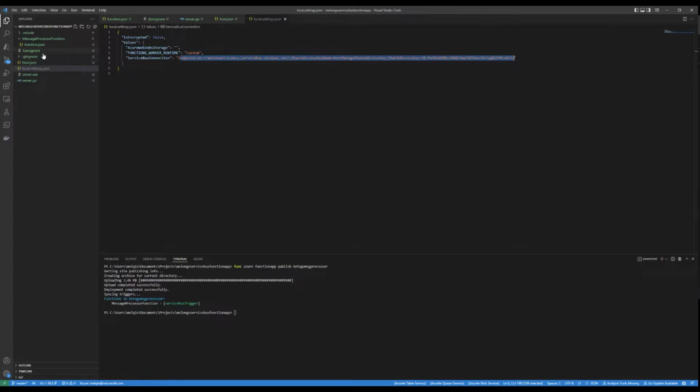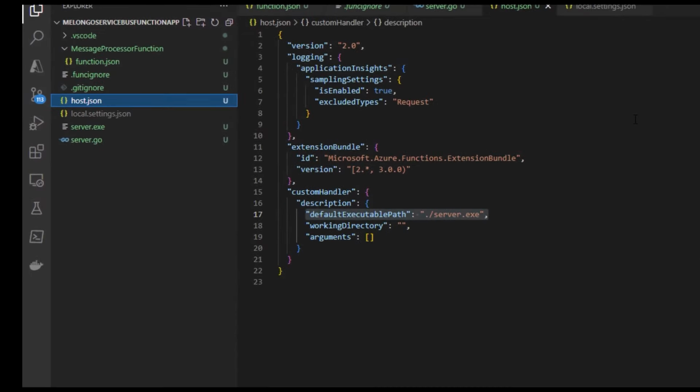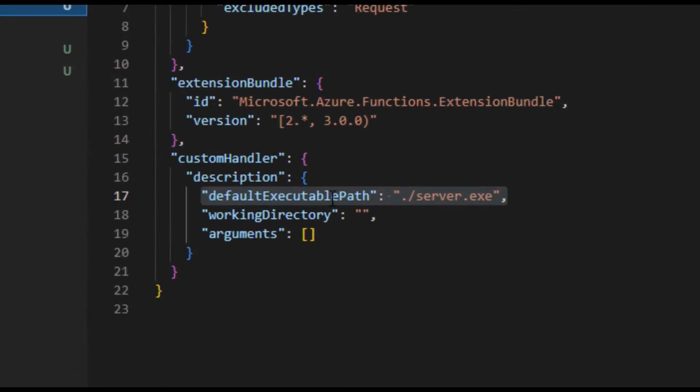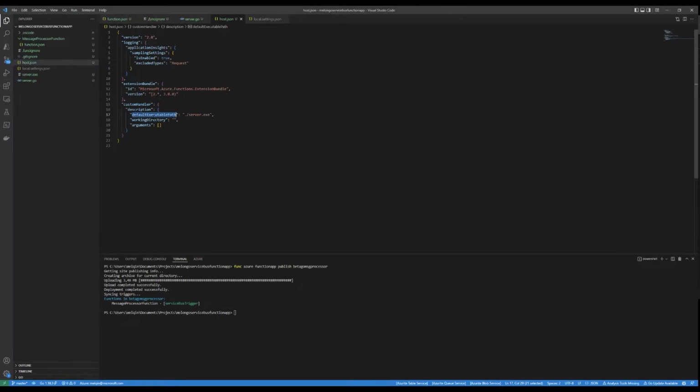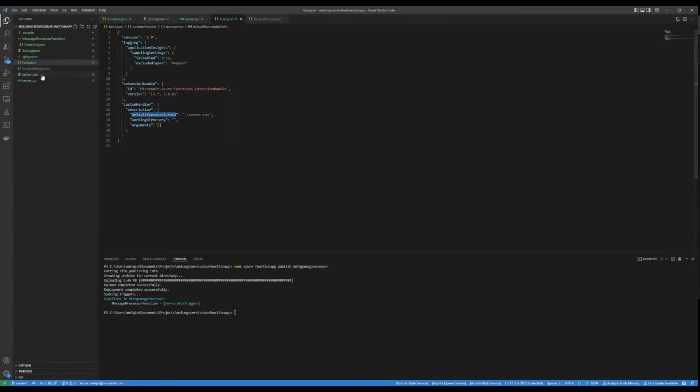If I go to the host JSON, here we can find all the configurations regarding the extension bundle, and in particular for Custom Handlers, we need to define the path of the executable for the Go app. Here we have a default executable path, and you can also pass some arguments if needed. Our Go application is very basic.